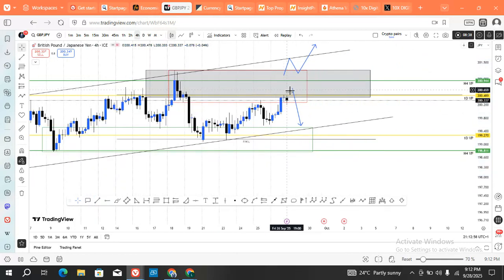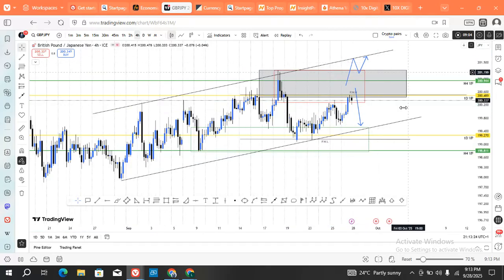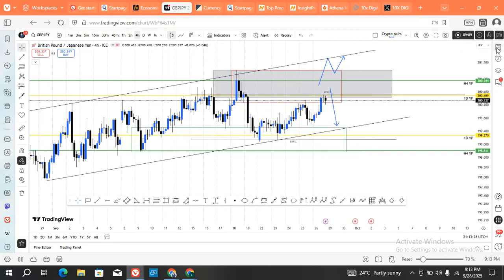See how the market plays out. If there's a rejection from here, you sell it towards this level, minimum. So we can get a discounted price for another buy. But if the market just continues buying, you just know that it is heading towards this channel, all the way up here. So it breaks and then it comes back, something like this. These are the two possibilities I see for GBP JPY.